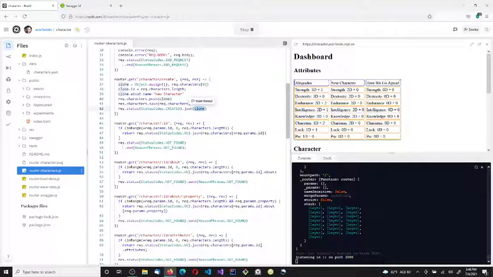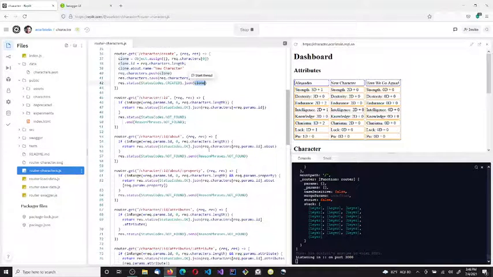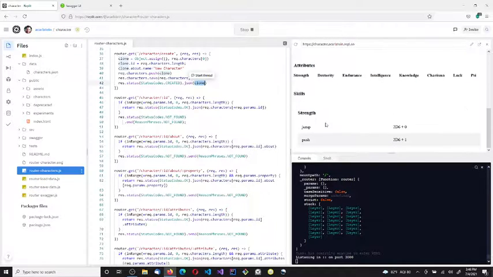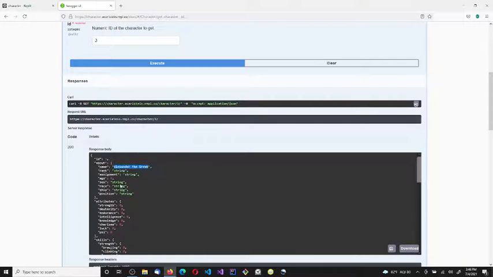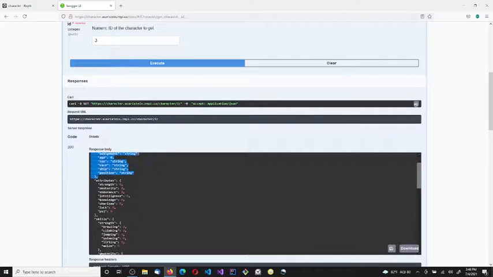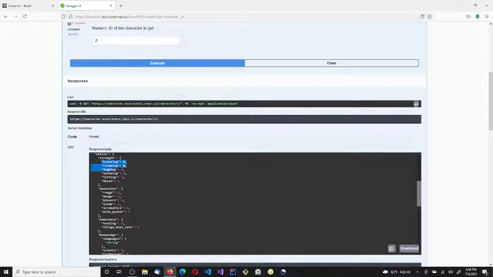And now we go into these pieces, and this is something that I haven't written the Swagger for yet, because, you know, it's work. I have created a way for you to access every single section, because there's a lot of information that goes into that JSON that I showed you there. You have an about section, you have attributes, skills, and in the skills you have strength, and for every single one you have a different category. That's what I mean when I say you can specialize in something.